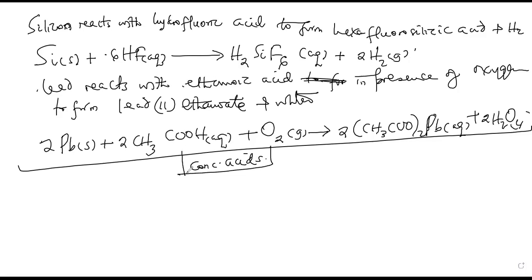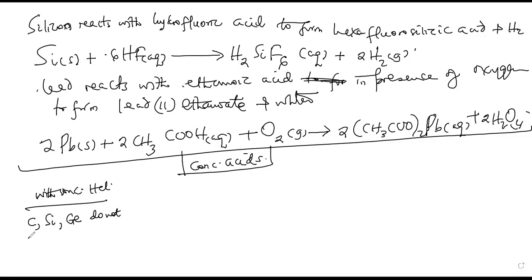So you should make your own summary and see how they do. Concentrated acids react with a variety of them, and let's see how these reactions go. Of course, we are going to look first at conc hydrochloric acid. With conc hydrochloric acid, carbon, silicon, and germanium do not react.